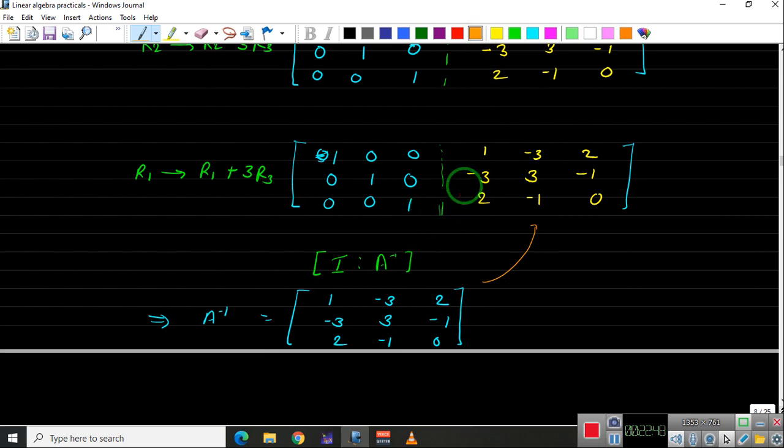Okay, so this is how you use row reductions to get the inverse of a matrix. And as I said, in this process, suppose we are getting a row which is entirely 0, then the inverse does not exist. So better we break, and we will take another video wherein we will get a matrix whose inverse does not exist, and we will show it by using row reductions.